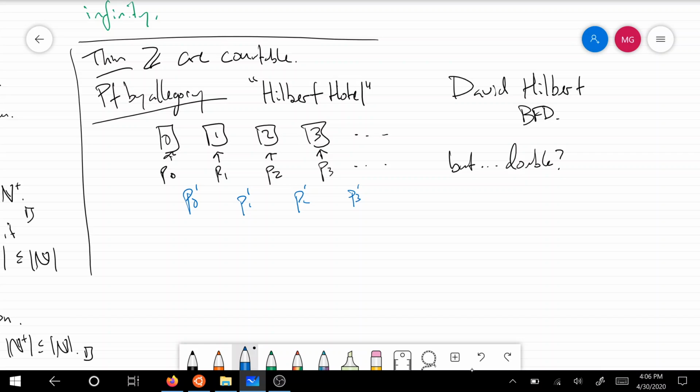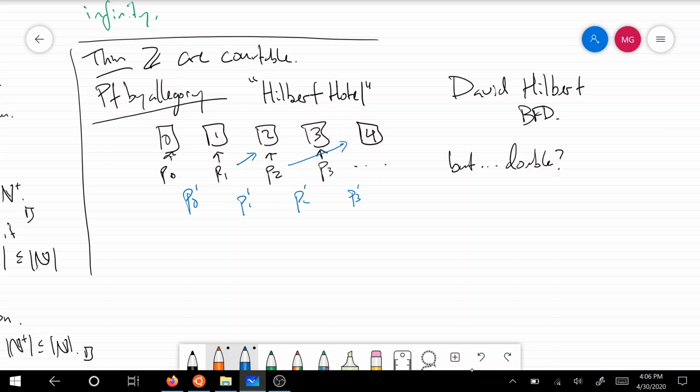And then one of the people has a really good idea. They say, well, you know what we're going to do? Let's just tell everyone, look, you've got a certain room number on your room key. Come to the front desk, and we'll put you in a room that's double that number. So if you were in room 0, you don't have to move anywhere. But whoever's in room 1, you're going to be in room 2. Whoever's in room 2, you're going to be in room 4. Let me draw room 4 just so it's a little clearer. In black, please. In room 4. And whoever's in room 3, okay, you're going to be in room 6, and so on.